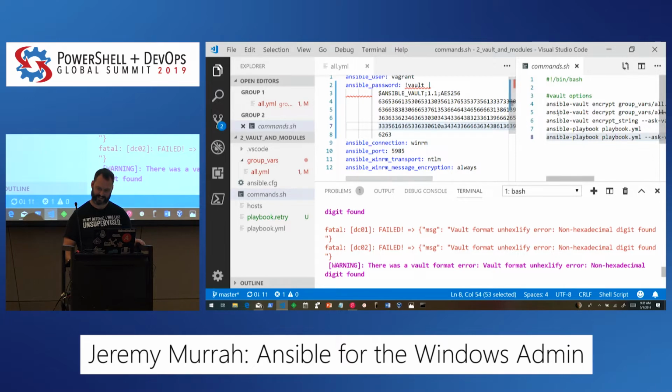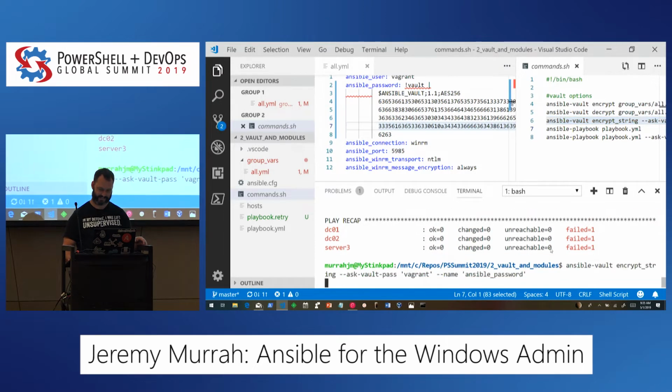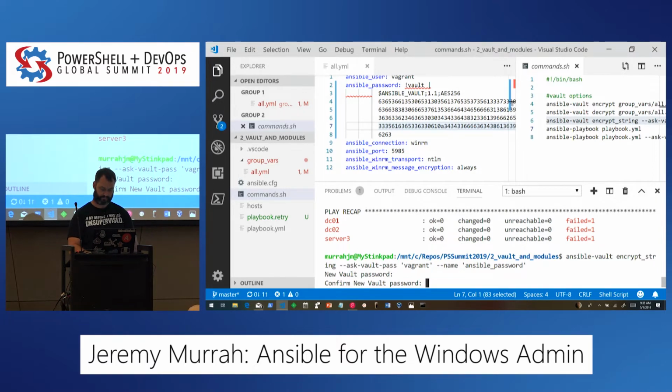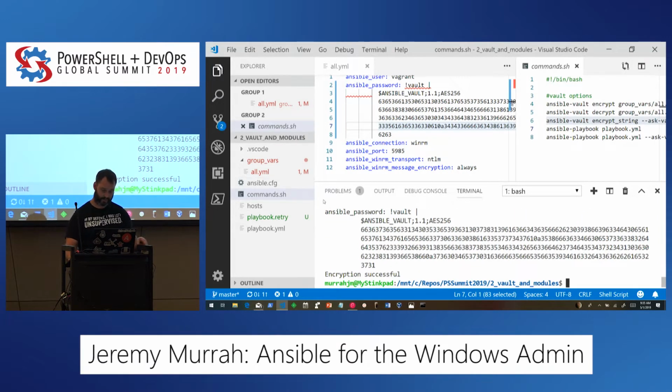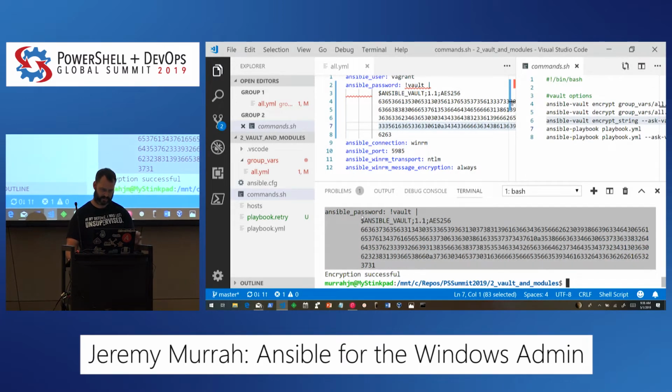All right, let me run my encryption string again. I probably copied it wrong when I copied it or something. Well, that white space is cool. Ignore the red squiggly. That's just YAML being dumb about that. There's a couple issues that they ignore about fixing that. 2019, we're just going to do it again. All right, well, it says successful, so, all right, copy. It's different every time, so it's some magic algorithm.